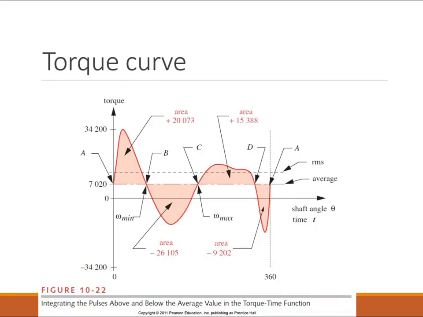What I'm showing in this graph is theta and torque. You can see that there's a change in torque and you can see that there's several locations: A, B, C, D, and then we're back to A again. This is a repeating cycle. I can see that the area under the curve from 0 to A, the area is the largest value, it's 20,000. The other positive value is 15,000 between C and D. So this area right here is the maximum area under the curve when I make this crossing. That's going to correspond with the most force that we've taken out of the system and therefore the speed is going to be a minimum at that point.